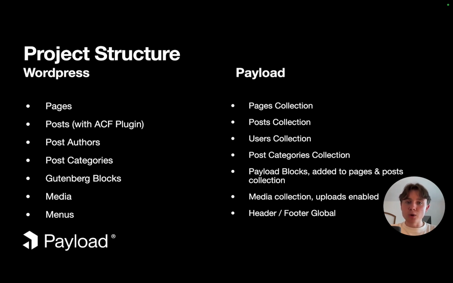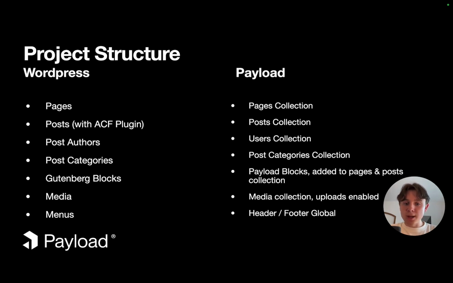For the Gutenberg blocks, there is a very similar thing in Payload as well, which is called blocks. So we can basically create simple layout blocks that we can stack together in a layout for every page or for every blog post. For the media, we're going to create a media collection, which has uploads enabled. Like I said, the difference to WordPress is we could, in theory, split the media up into images, videos, and documents and have 3 separate collections that all contain uploaded documents.